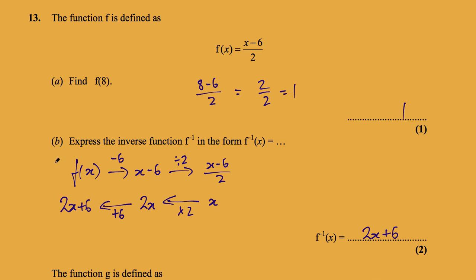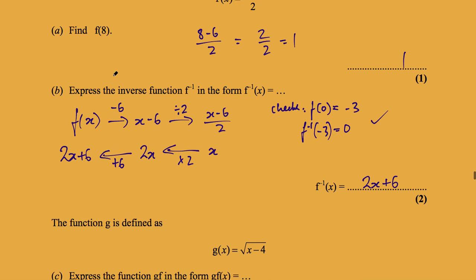And to check that that works, I'll take a simple value of x, let's say 6, because it's going to be subtracted from that, or 0, I'll take 0. And just check, f of 0 equals 0 minus 6 over 2, minus 6 over 2 is minus 3. f to the minus 1 of minus 3, if I do that, that is 2 times minus 3 is minus 6, plus 6 is 0, so it works. My inverse function leads me back to the original input. I could have also tested that with this here. If I put 1 into this, 2 times 1 is 2, plus 6 gets me to 8, which is what I put into that one. So that's a good check that you've got your inverse function correct.